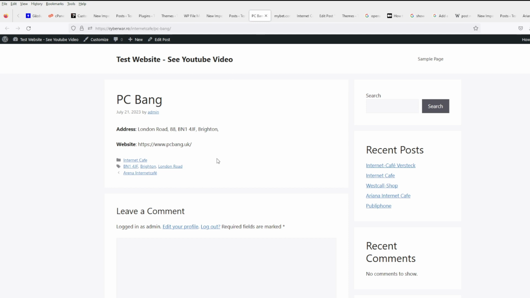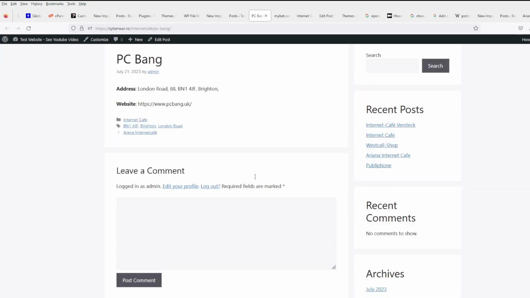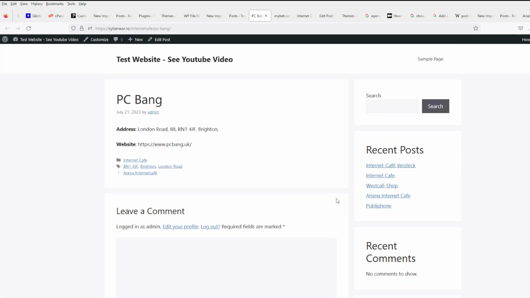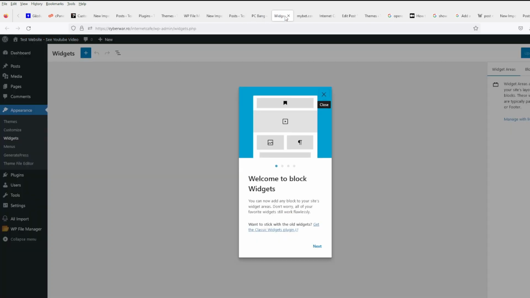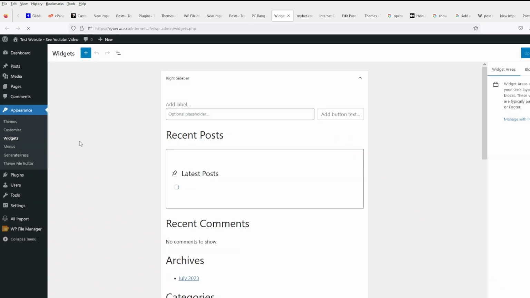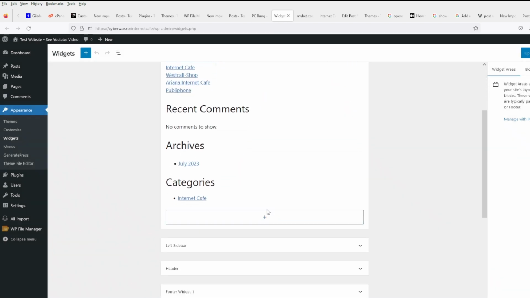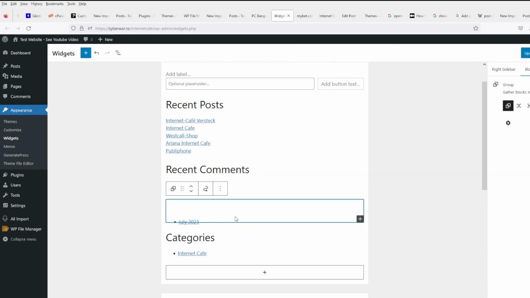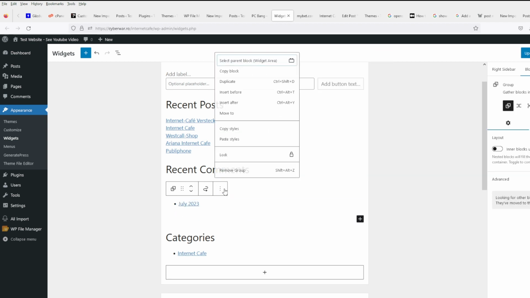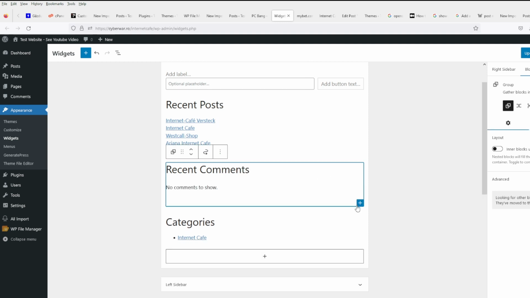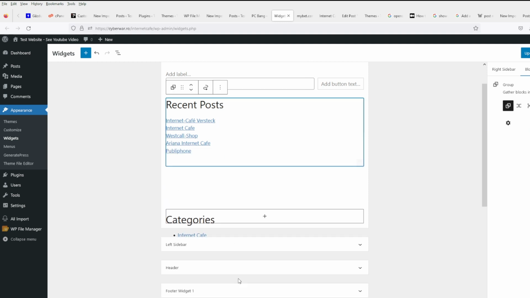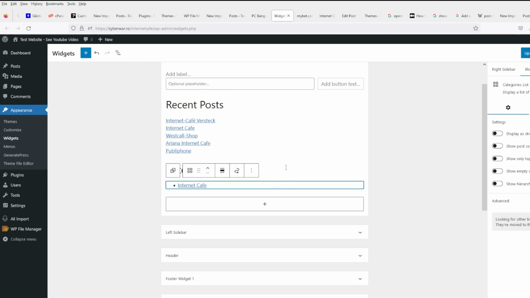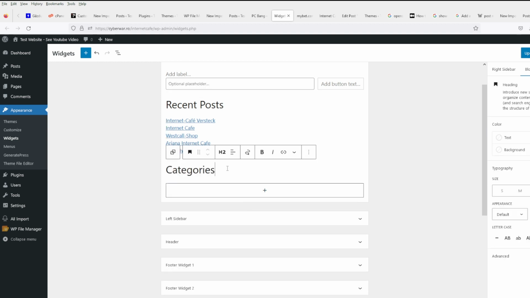Ah, this one has a website. Wait 1 second, I will do something. So widgets, archives, no, no, no. We have one category, I mean, what's the point?